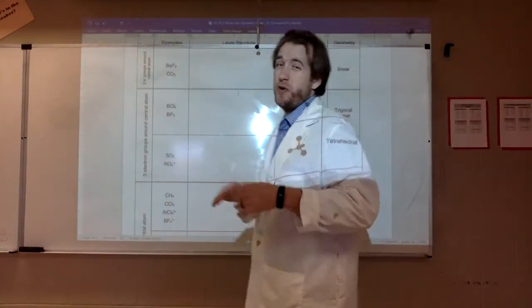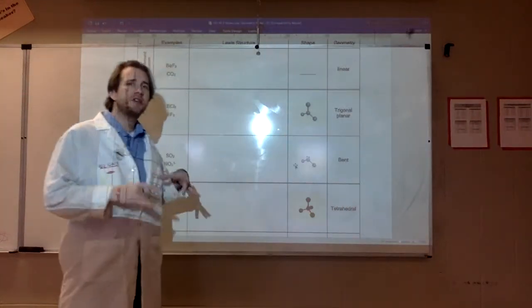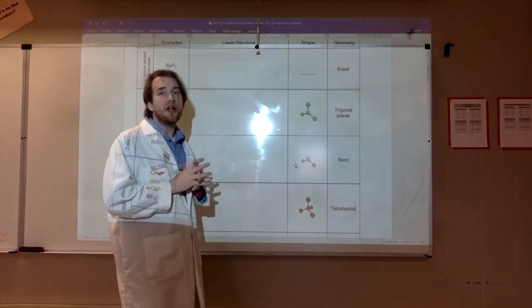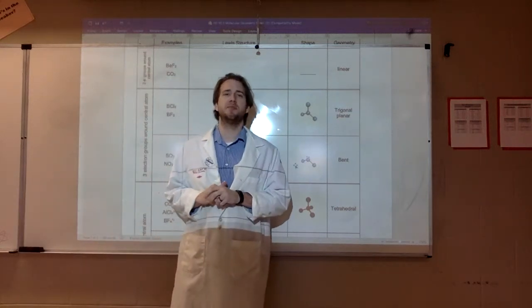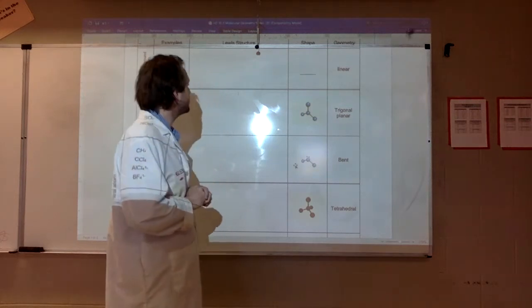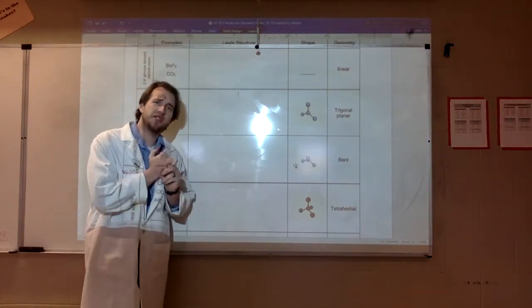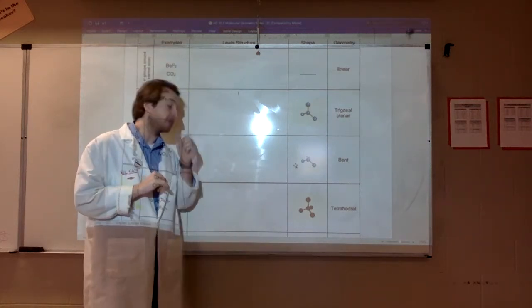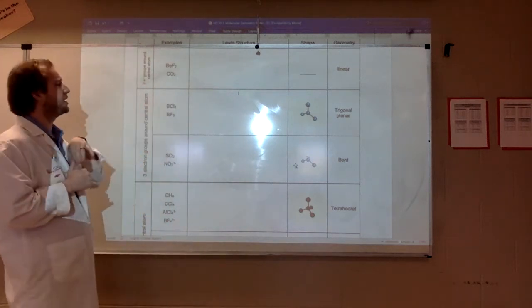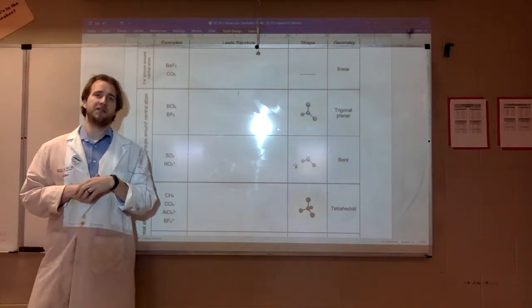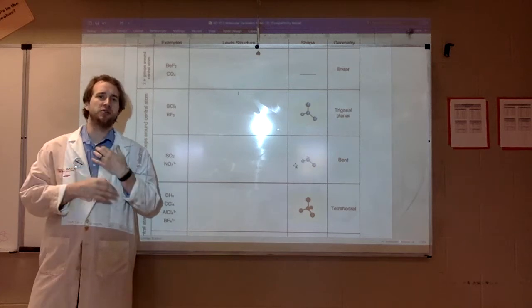Hey, now that we've reviewed how we draw our Lewis structures, we can start to talk about our VSEPR molecules, or our molecular shapes, when it comes to our different types of bonding. What we're going to do is step through, so this will be a bit of a review of drawing Lewis structures, but also it's going to take us through the front side of 10.3 to make sure we're doing okay as we start to draw these structures.